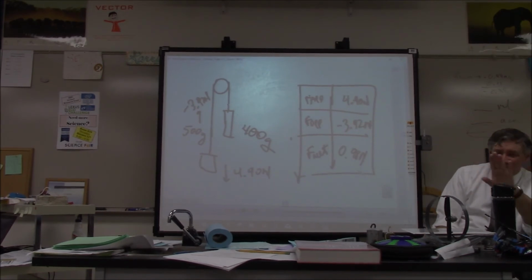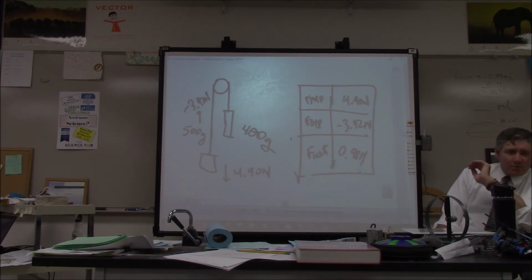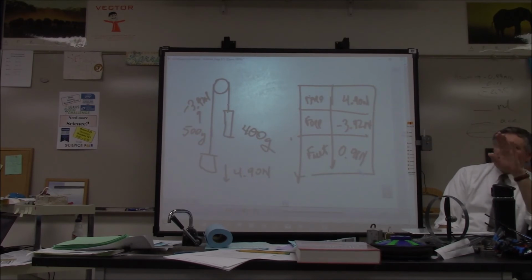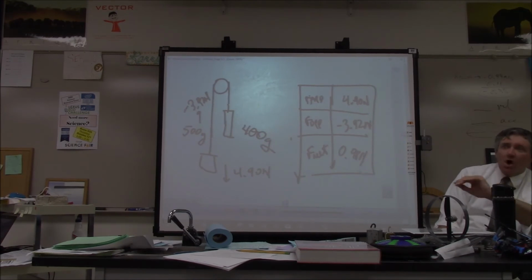So here's the deal. Listen to me. No matter what the system is, your last step is always, and I repeat, always, to divide by the total mass of the system. No exceptions whatsoever. You don't divide by a single mass, you don't divide by the difference of the masses, you always divide by the total combined mass.